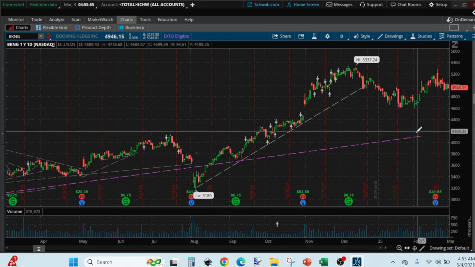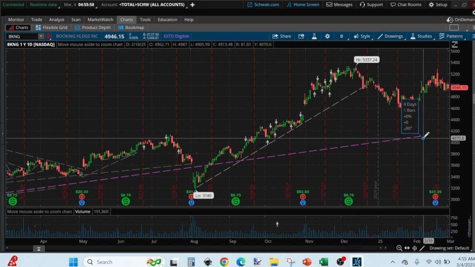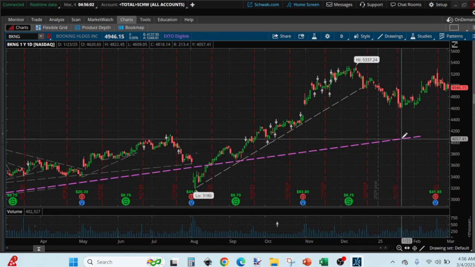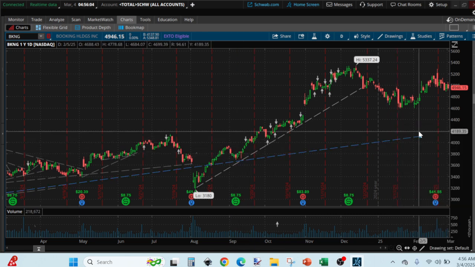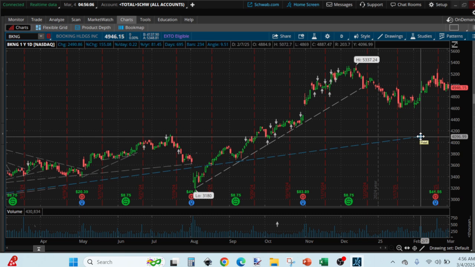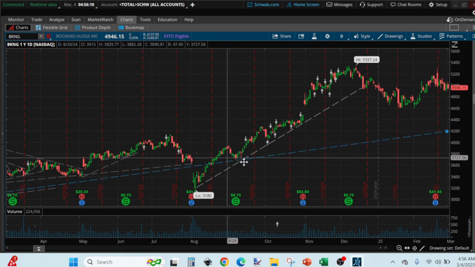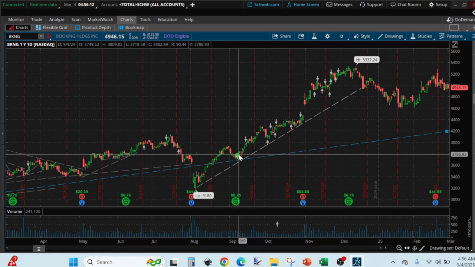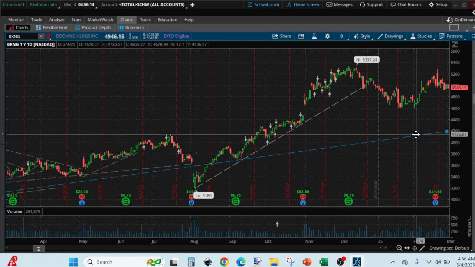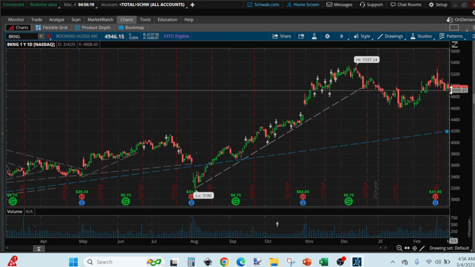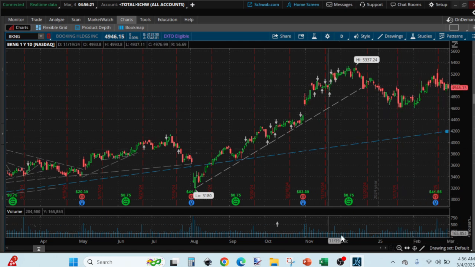So we are just going to keep observing it, and at this point we are going to extend this trend line, keeping an eye on where I circled earlier. That's where we have a touch base that we can see and go from there, but it seems to be following a short uptrend line here for the time being.